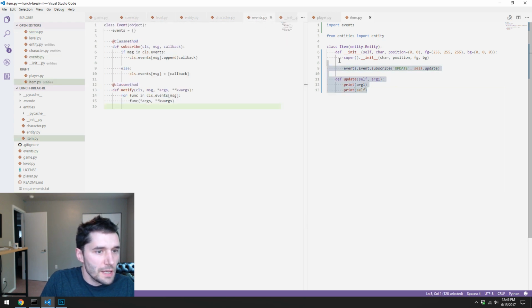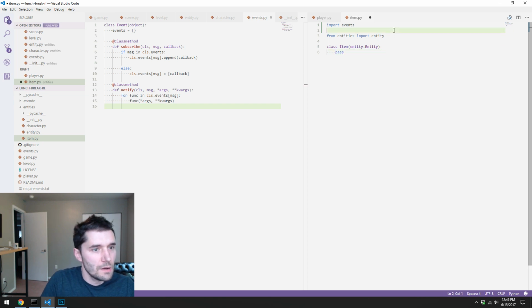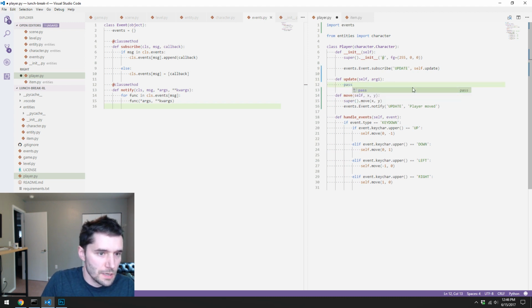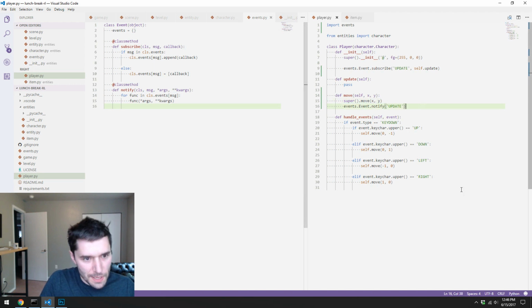But for this, I can just simplify this down again, just to make sure things are working the way we want. I can just say pass. I don't even need to send any args for this. I can just call update, and this will invoke everybody's update, which is probably okay for the time being.